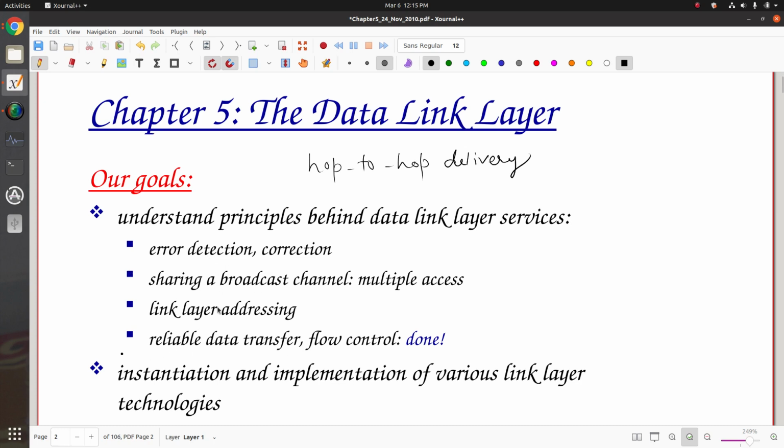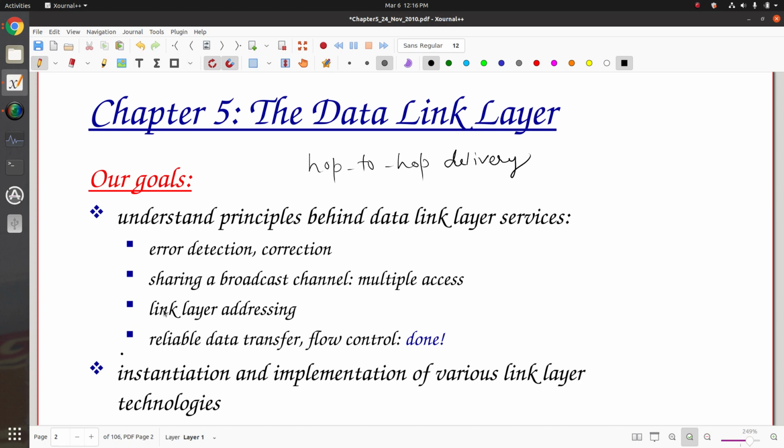Reliable data transfer means whatever data is being sent by the sending node should be delivered to the destination node with a guarantee. Most of you can say almost 99% probability, or 0.9999 probability. There may be some rare occasion when it may not be possible to achieve reliable delivery, but reliable data delivery means almost guaranteed delivery of the data.